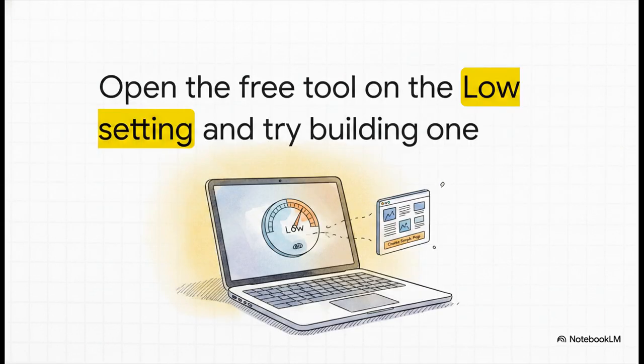So, I've got a challenge for you. Listening to an explainer is great, but actually doing it, that's where the magic happens. Go open the free Google Anti-Gravity tool today. Switch it to the low setting, and just ask it to build one simple thing for your business. Just one tiny page to see how incredibly fast it works. I guarantee you, once it clicks, you're not going to want to stop.